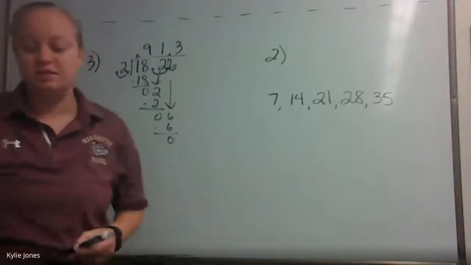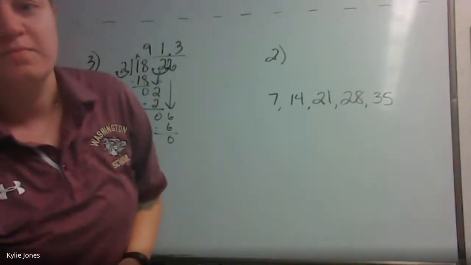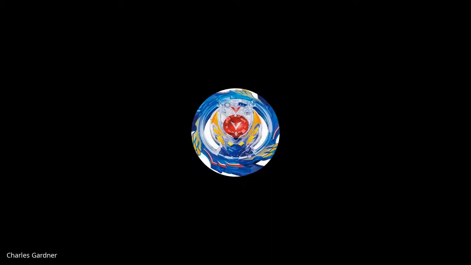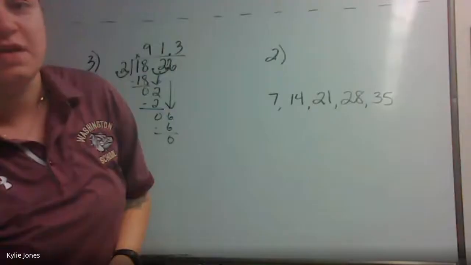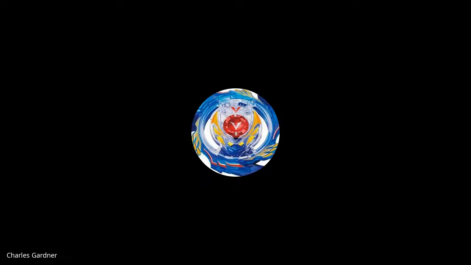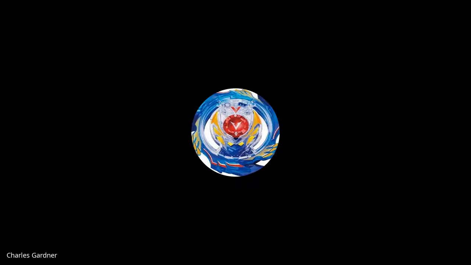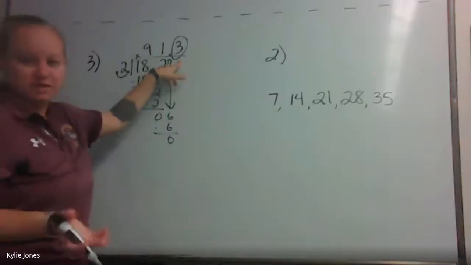Good, yeah, so it's asking you now what is the number in the tenths place. You gotta look for your 10th place, which is the 3. I did all three of those in my head. I did the first three in my head. That's good. So that's our answer for number 3.